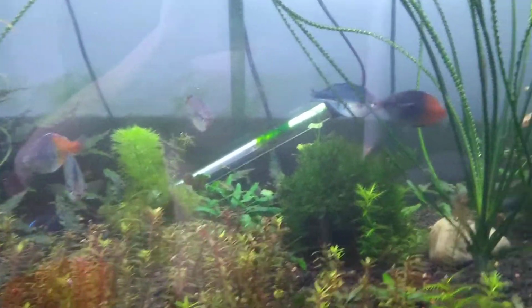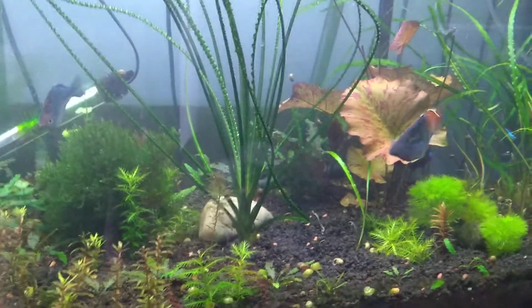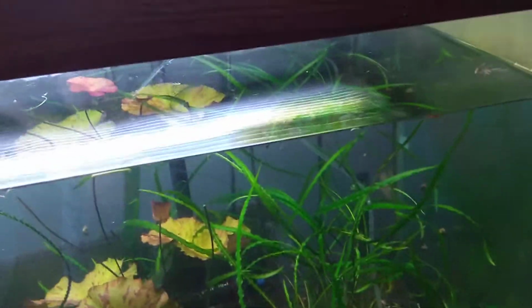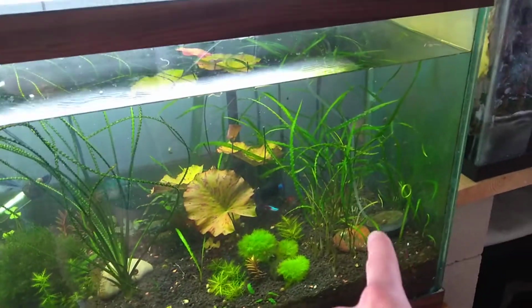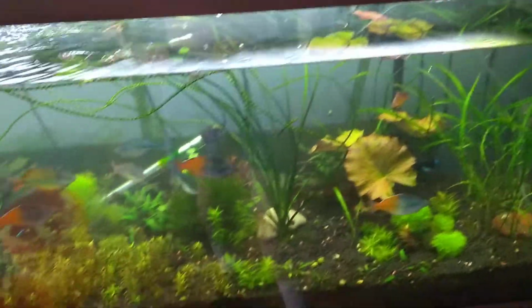Another annoying thing that happened as a result of the air stone is that water was continuously splashing up onto the lid, and that happens every single week. I have to wipe that off every 1 or 2 weeks, which is annoying. So definitely that thing's gonna go. I'm gonna put a small air stone on there, and all will be good.